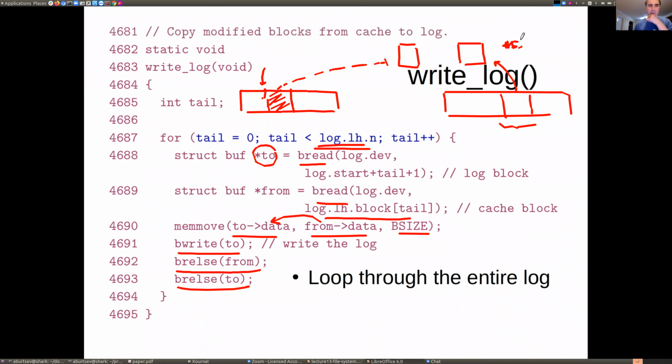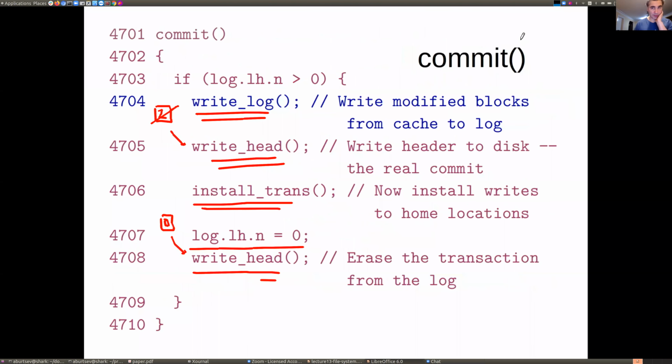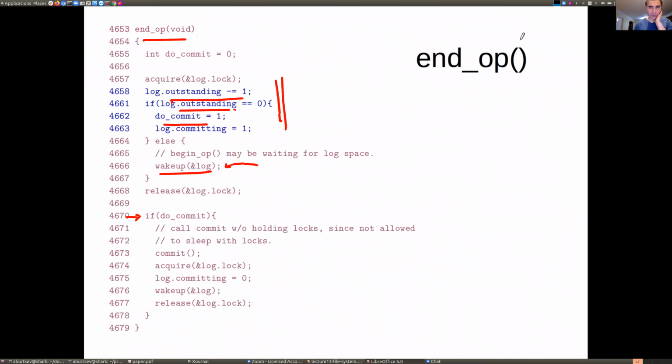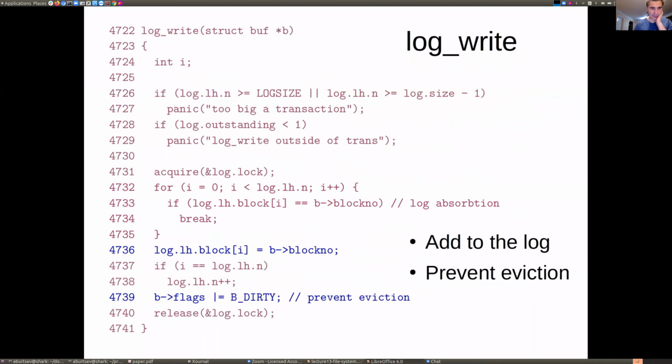And then we did this log write operation, and log write marked the block as dirty, to prevent eviction. I don't understand at what point this block will get evicted from the buffer cache, because in my opinion, you have to somehow unmark it.